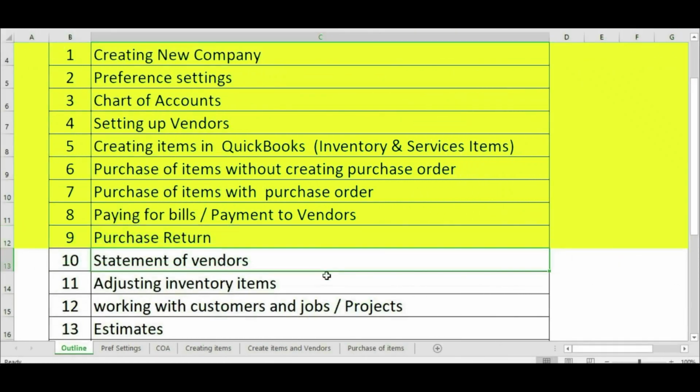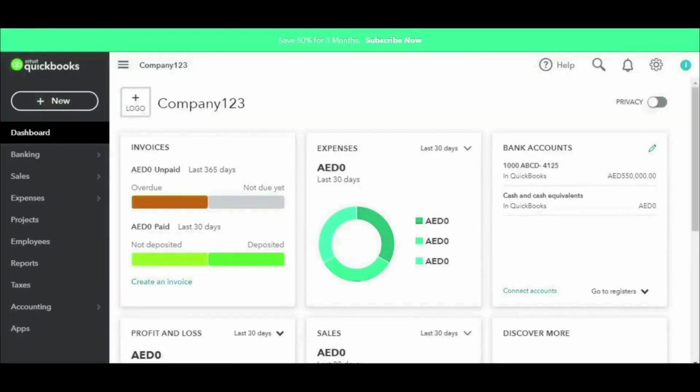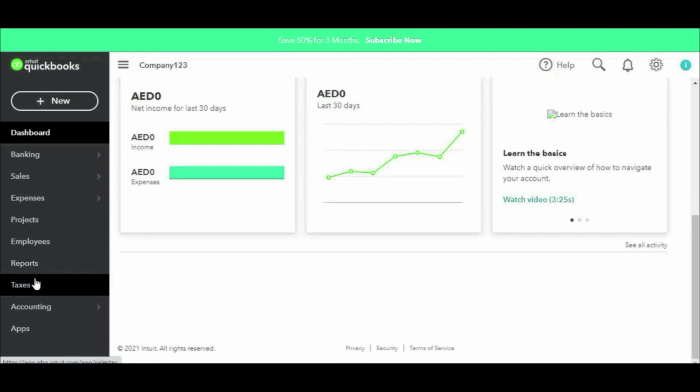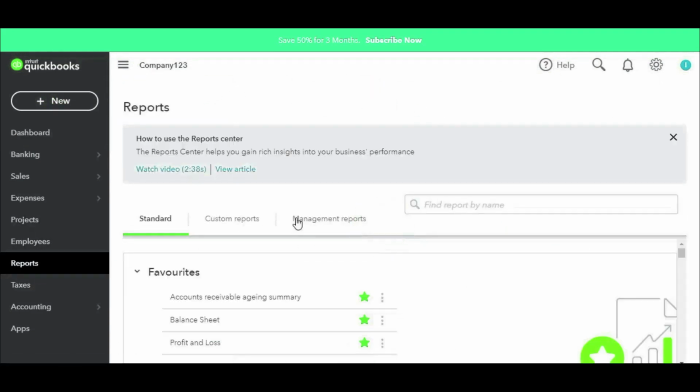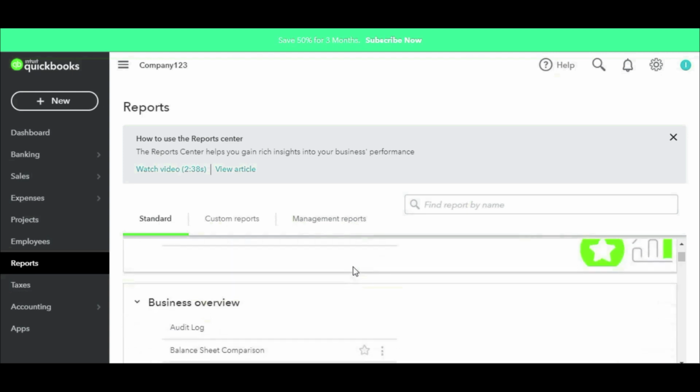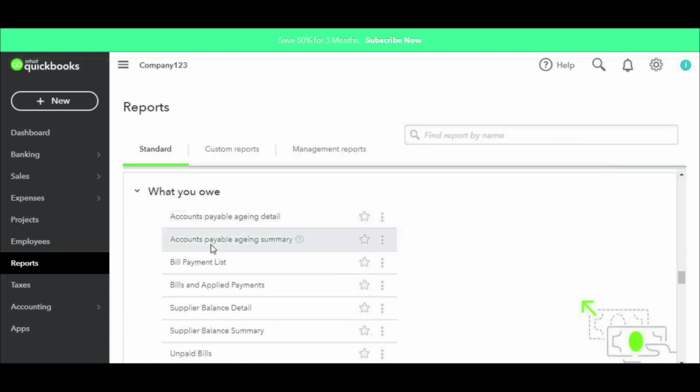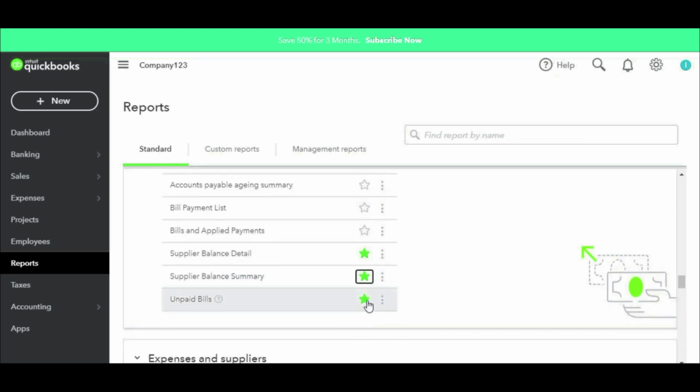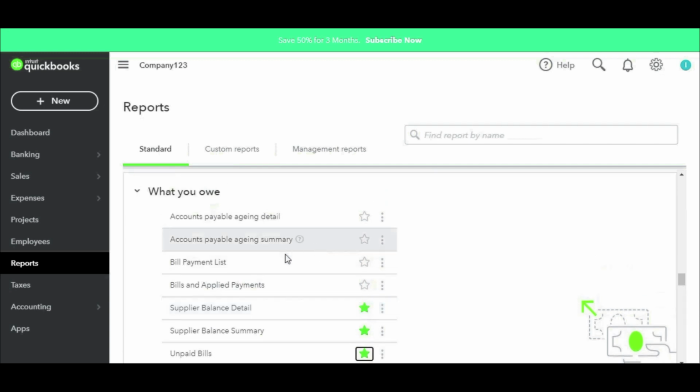Now if you want to see the statements of your vendors or vendor reports, you will just go to the reports, then if you scroll down in the report section, you will see what you owe. From here you can see your supplier balance detail. You can add it to favorites, supplier balance summary, unpaid bills, and any other detail if you want to see.